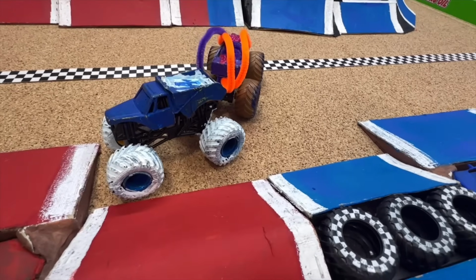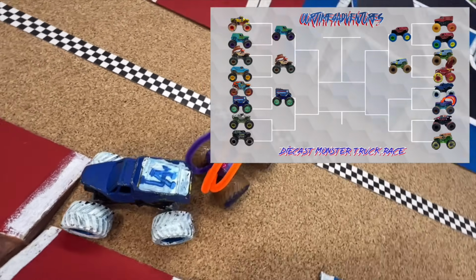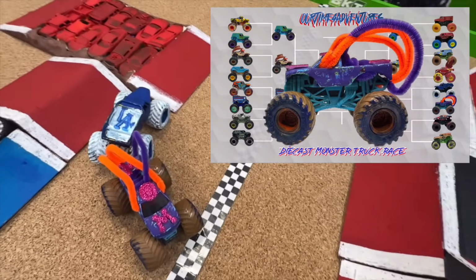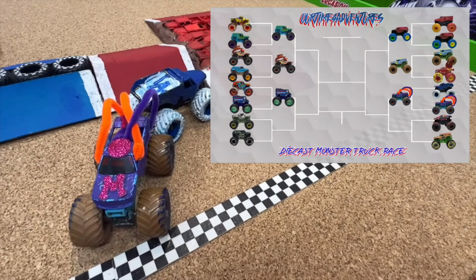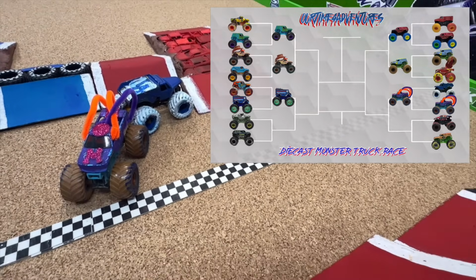That one right there was such a cool matchup with almost a huge collision in the middle of the track. But Kid Connect swerves, switches lanes to avoid the collision, and flips for the win with a little freestyle there at the end. That was great. We'll see more of Kid Connect later. Now let's head back up to the starting gates because the next pair is lined up and waiting to go.